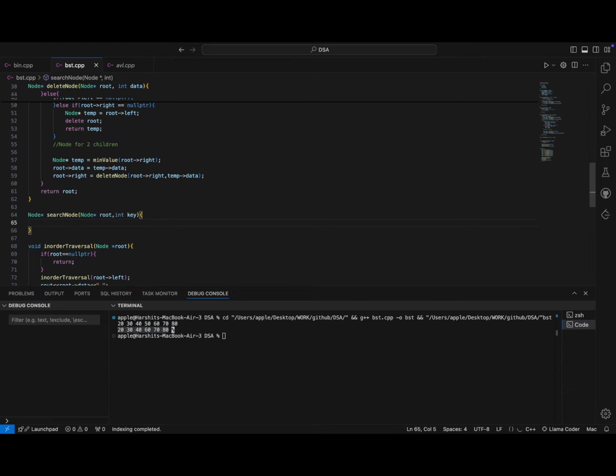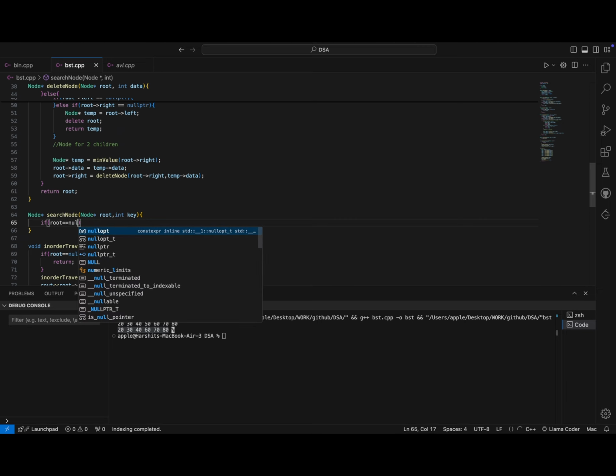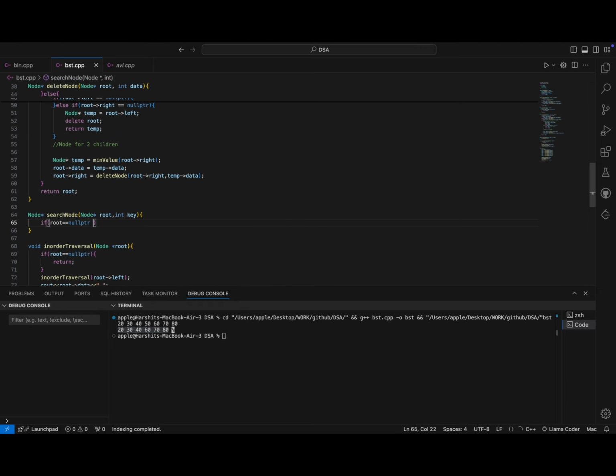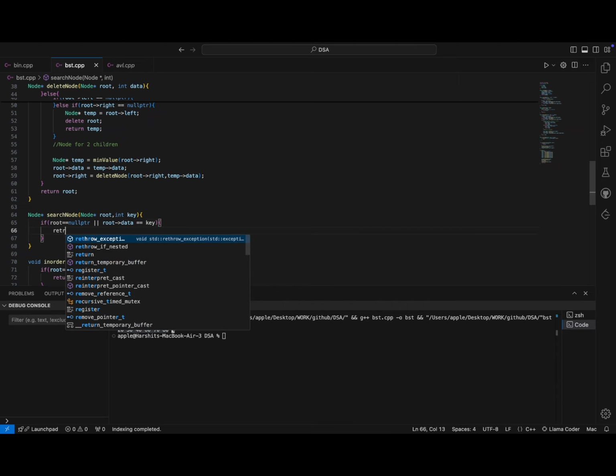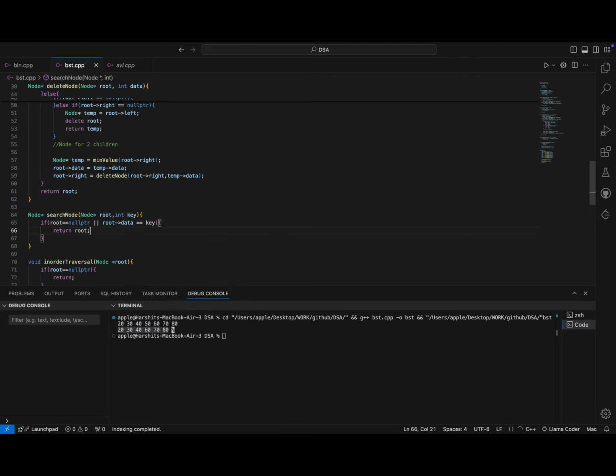Let's just keep key as the name of the value we have to find. If root is null, then there is nothing to find. Or if root dot data is already key, then we can just return root. It would be easy for us.